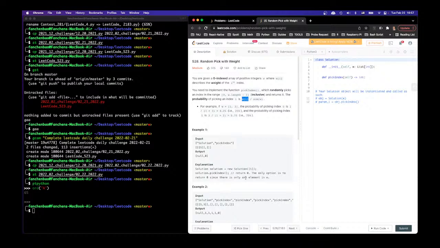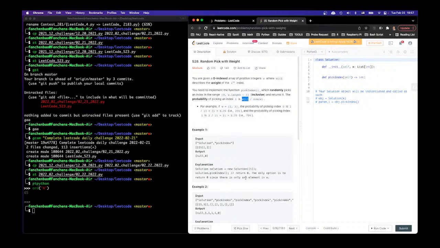Yeah, or what if we have 3 values? Now we have 3 values. Let's say we have 20% chance for the first one, 30% chance for the second one, and 50% for the last one. And then roll a value, right? And then if we order them, so 0.2, 0.3, and 0.5.